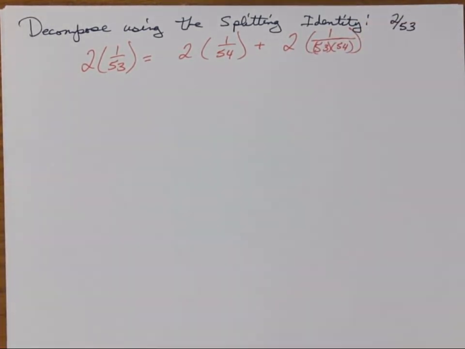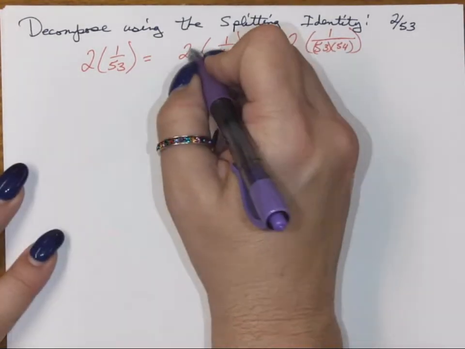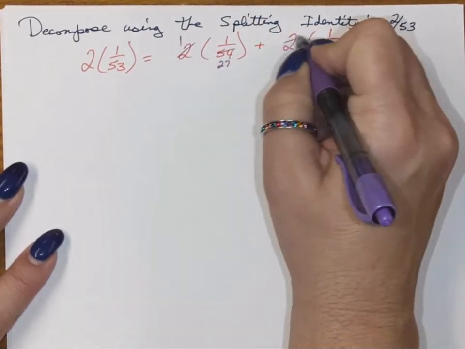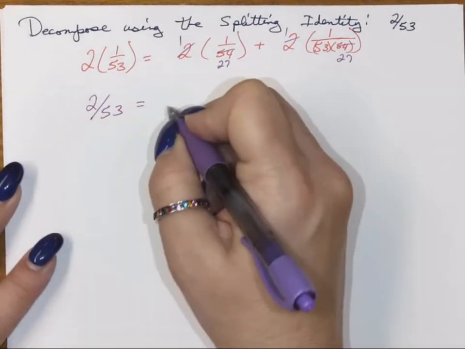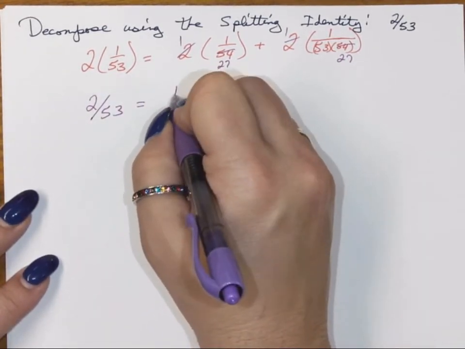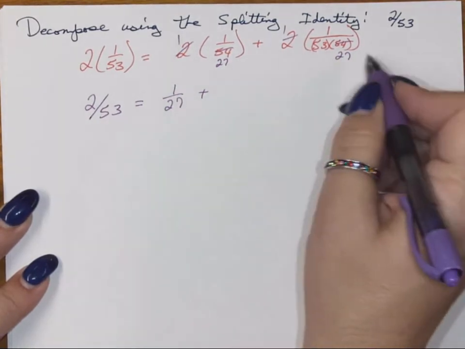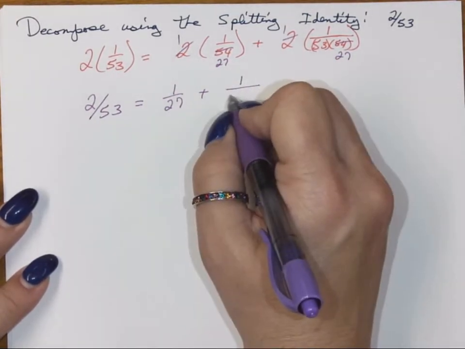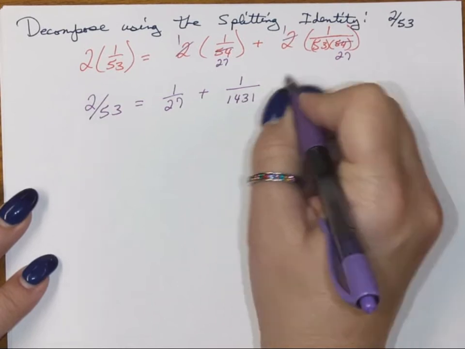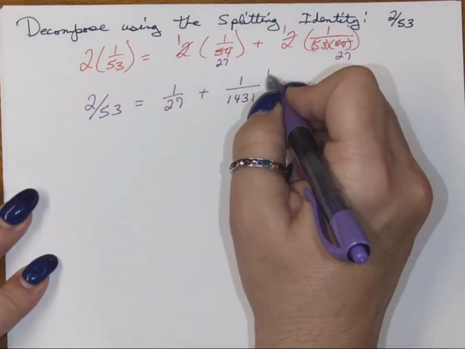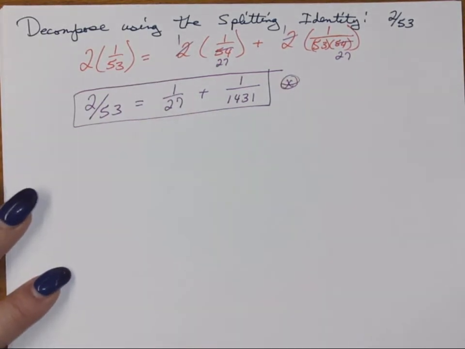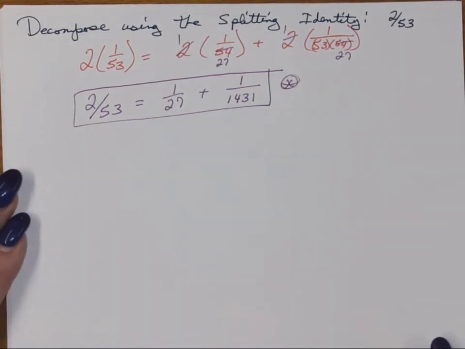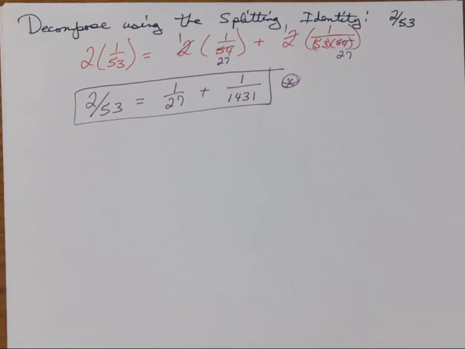Okay, so I've just plugged it straight into the splitting identity, added 1 to the bottom, see where I'm going here. 2 goes into 54 27 times. I think that 2/53 is equal to 1/27 plus, sorry, I didn't multiply that just now. I did it in advance. 1/1431. So check my arithmetic, 53 times 27. Okay, that's my answer. Like I said, pause it if you need a little bit of time to play with it, but that's what I think it is. Now we're going to go look.